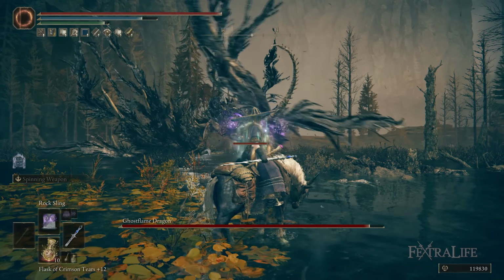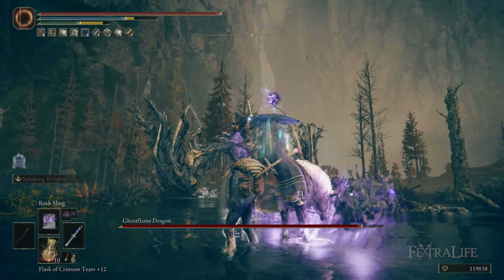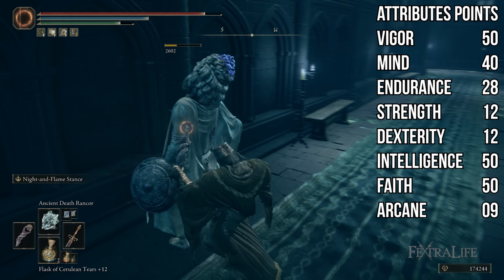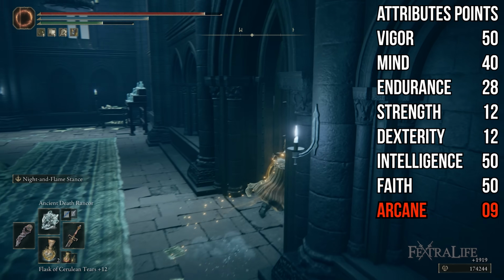And again, if you have to choose between finding the physical weakness of an enemy or the elemental, I highly recommend elemental. So then when it comes to attributes for this build, I have 50 Vigor, 40 Mind, 28 Endurance, 12 Strength, 12 Dexterity, 50 Intelligence, 50 Faith, and 9 Arcane at level 172. Don't need any Arcane for this build.